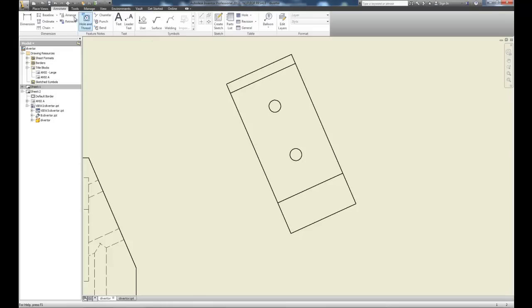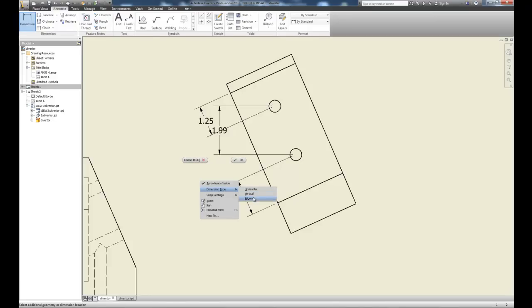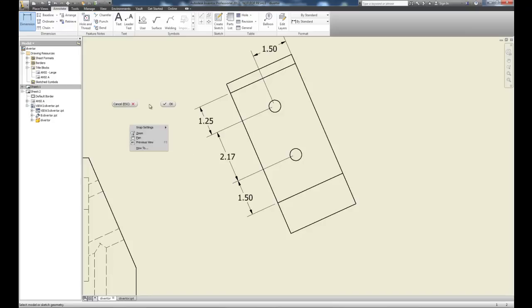And so when I annotate and create dimensions, I'm going to be dimensioning the position from the edge of the object and between the two holes. That one didn't work as planned. So let's dimension from center line to center line. And we could put in actual center lines here also. The dimension type that I would like is an aligned dimension here. Let's line this dimension up in just a second. I need to put one more dimension in, which is the vertical dimension. When I'm done, I'm going to choose OK. I can then edit and bring this dimension in line with the rest.